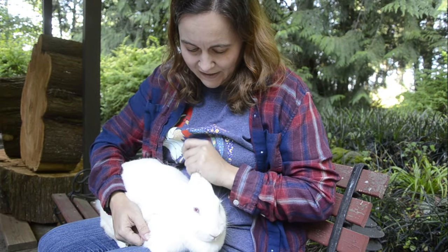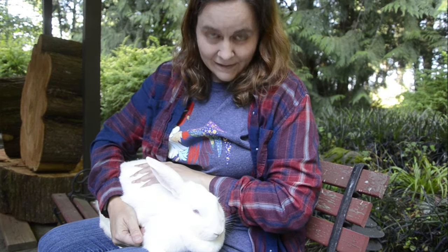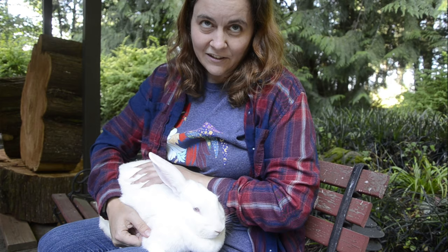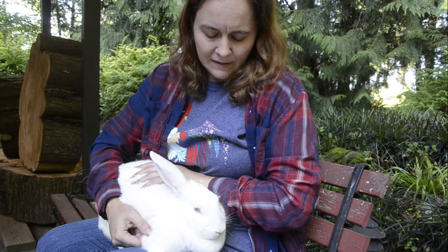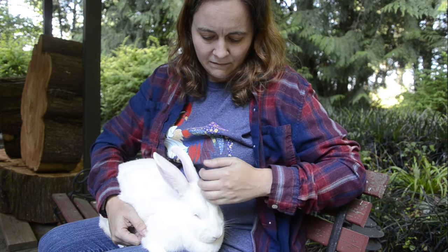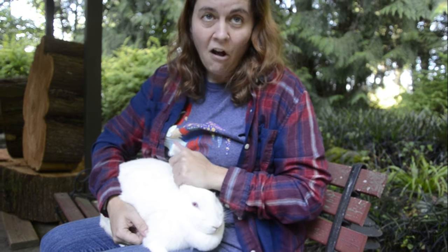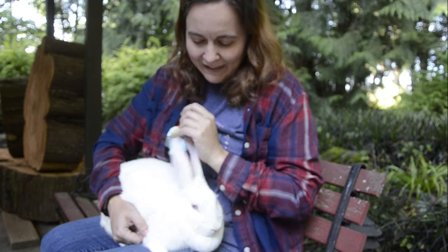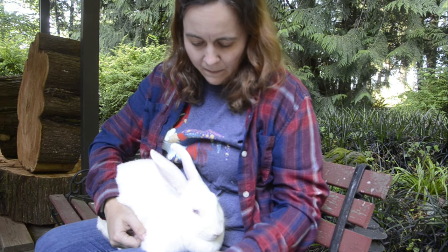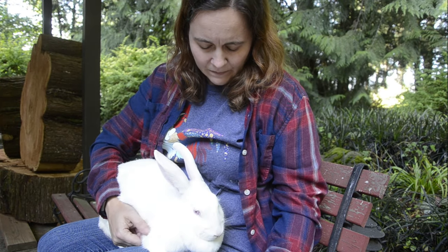She's kind of skittish, but she did let me pick her up pretty nicely, didn't she? And she's very sweet. She's just a little shy, but she likes eating out of your hand, and she likes little nose scratches, mostly. And she likes to have her ears rubbed. She's a little hot, it's warm out today. But I wanted to try picking her up, and I thought I would need a long sleeve shirt on, but she was good. She's a good girl.